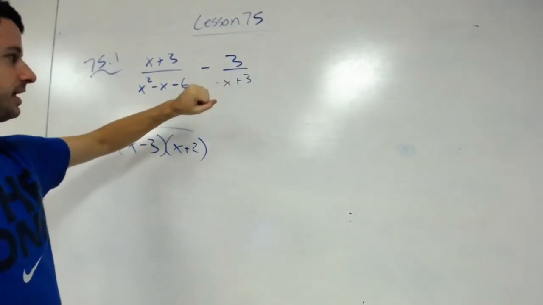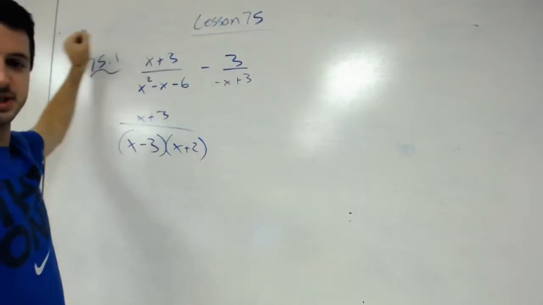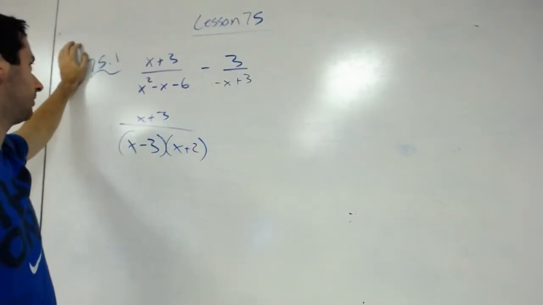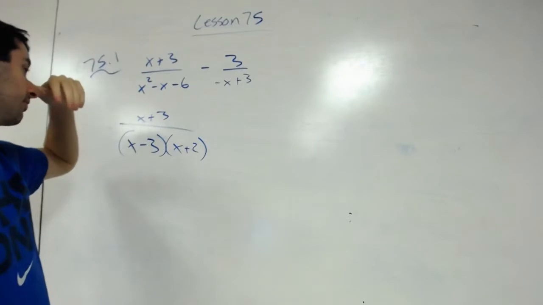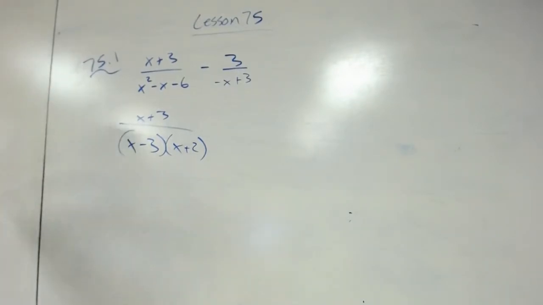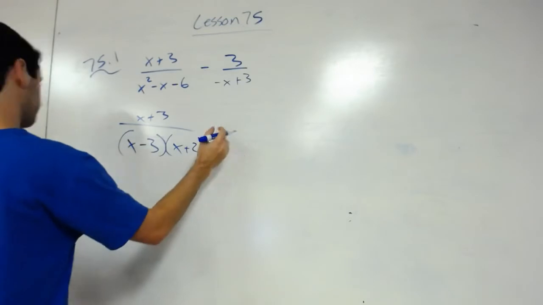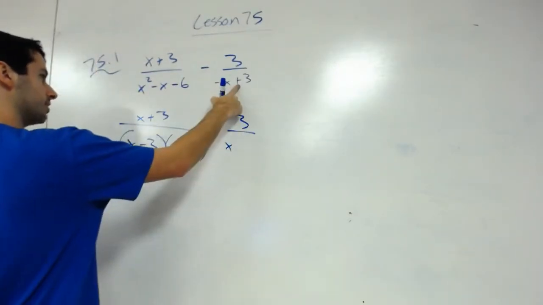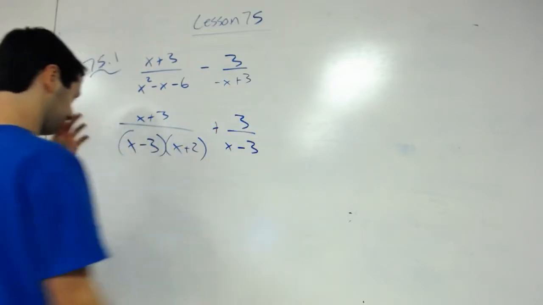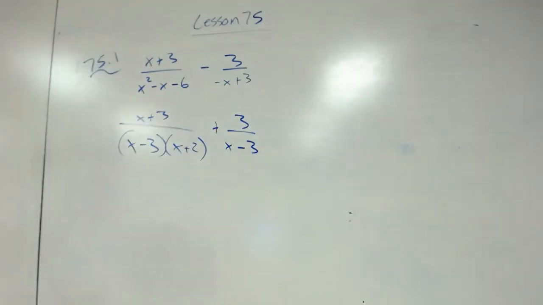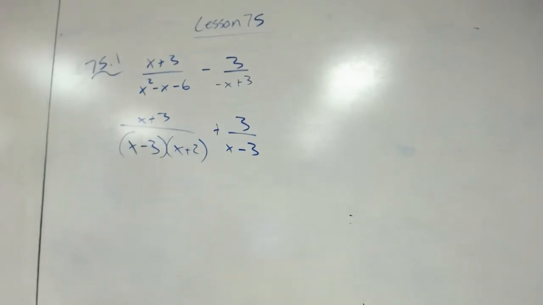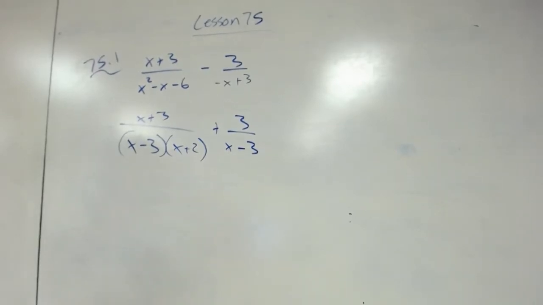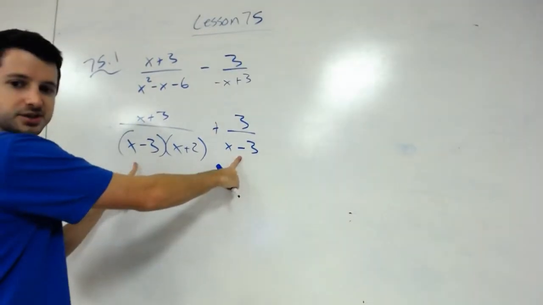So if you remember with sign changes, you can always change 2 out of the 3 signs and have the same exact number. So if I change my 2 negatives to positives, saying plus 3 over x, and change the positive to a negative, that is okay. That is within the rules of Algebra 2. And so you can always change 2 out of the 3 signs and have the same equation. And now from here, what you notice is that we have x minus 3 and x minus 3.